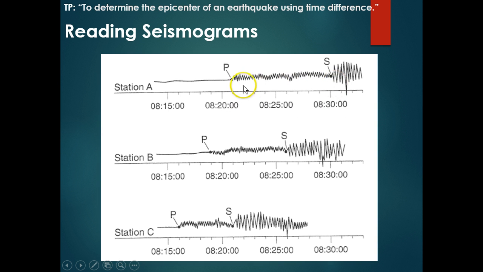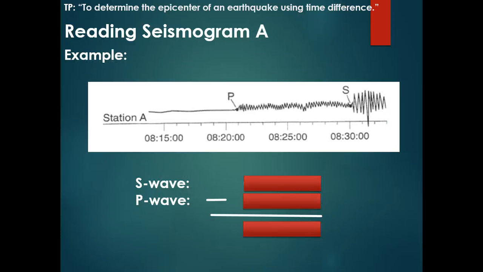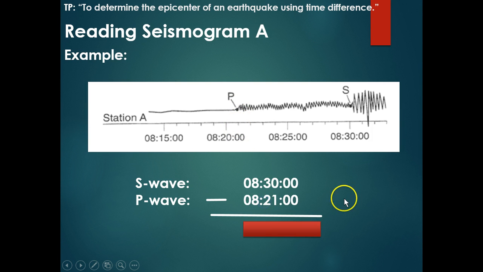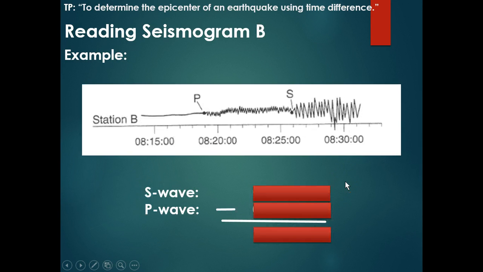You can see here also that the P wave and the S wave are marked off. So again, we use that information to give us the time difference. So let's move on here. We have the S wave. We just bring it down, arrived at 8 hours 30 minutes, and the P wave arrived at 8 hours 21. That's going to be a difference of 9. Yes, time difference, we're subtracting. Our difference is 9 minutes.